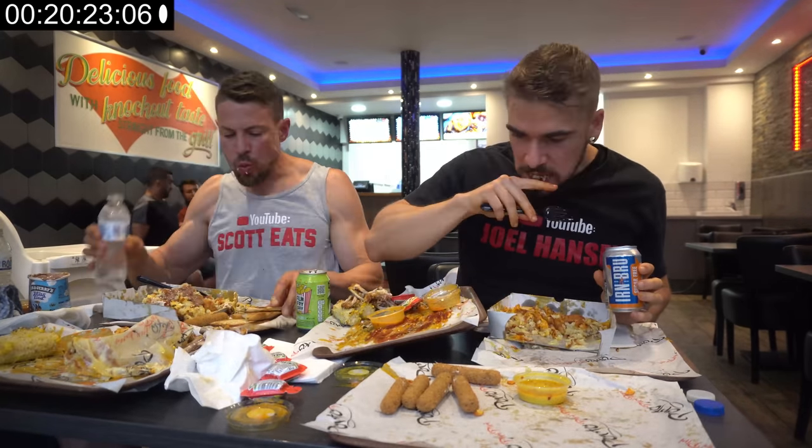Everybody's just finished up, 37 minutes, 10 seconds, super delicious. I actually really enjoyed it. Yeah, it was very good. It was my first time having peri peri chicken. I've always heard of it. I knew it was loved all over the world. I didn't exactly know what it was like, but this was fantastic. Thoroughly enjoyed it. Everything from that wrap, even with the mozzarella sticks, was awesome. Both the chicken breast, the chicken tenders, the chicken wings, even that top box was pretty dang good.